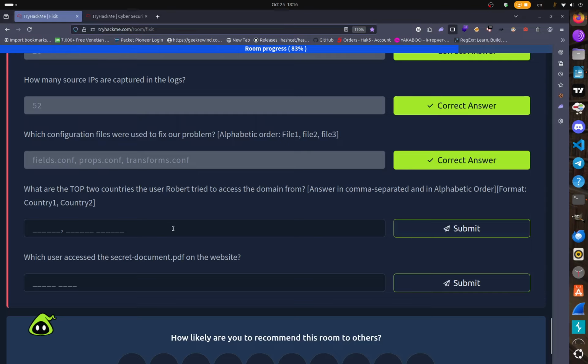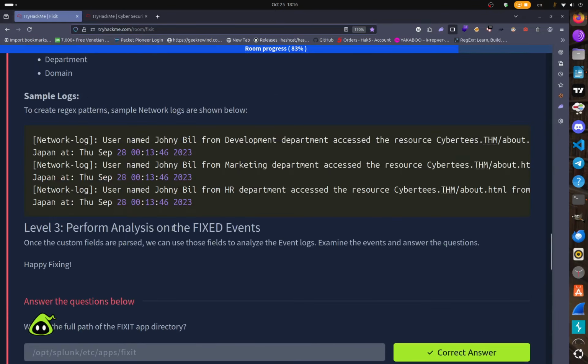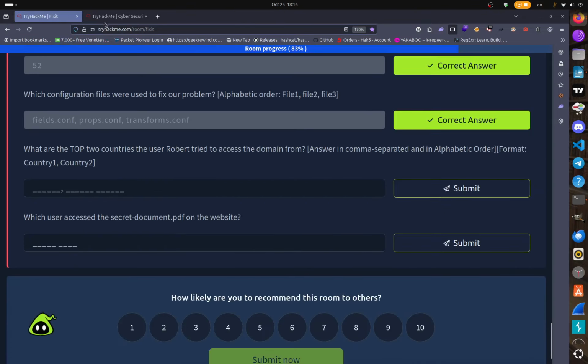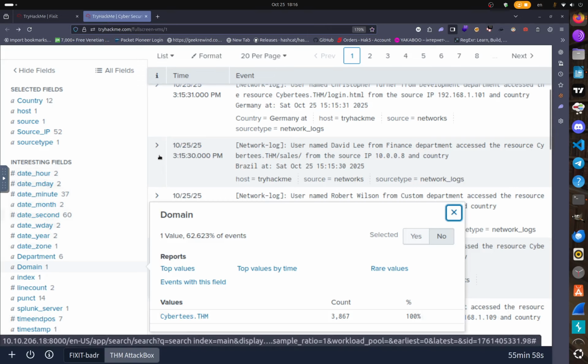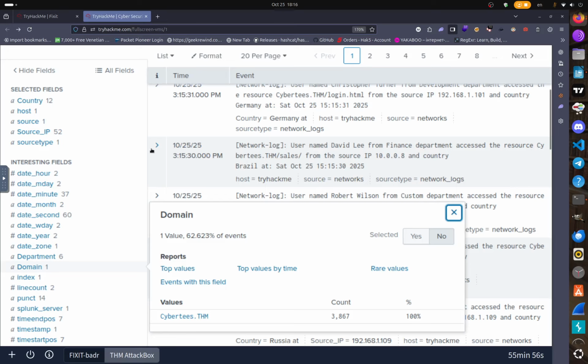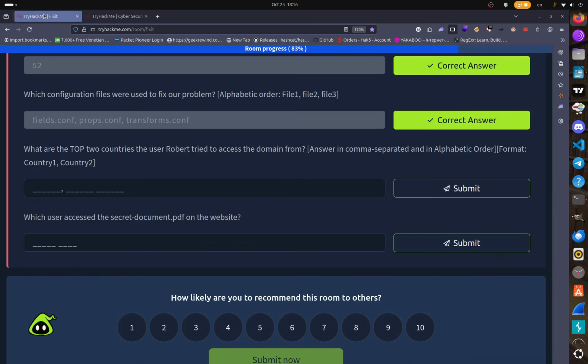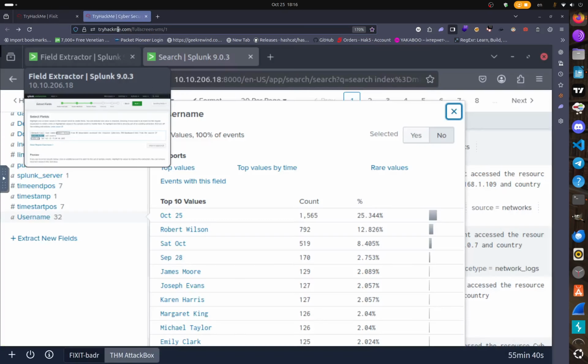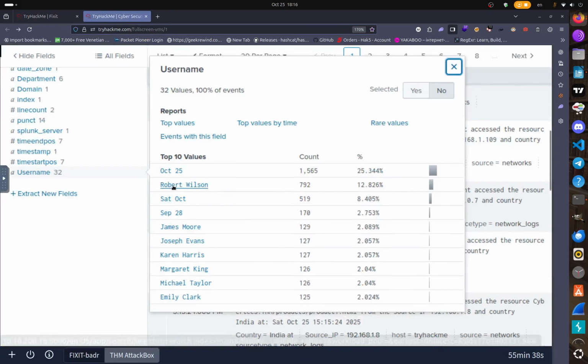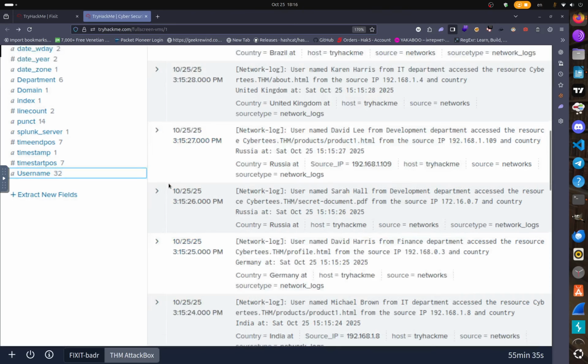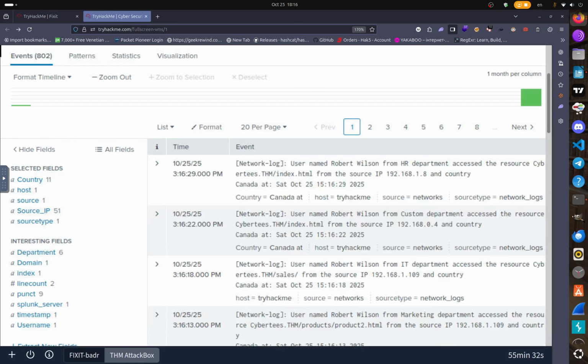What are the top 2 countries the user Robert tried to access the domain from? Answer in comma separated in alphabetical order, format country 1, country 2. So go back over to here. We can go ahead and click our usernames. Robert. And now from Robert, we can of course click country.